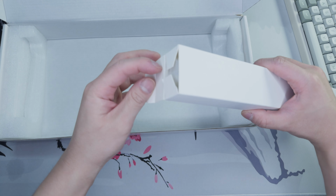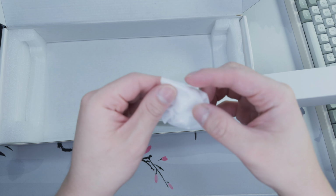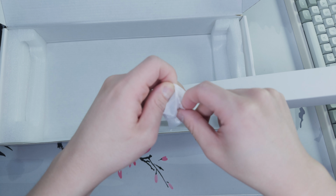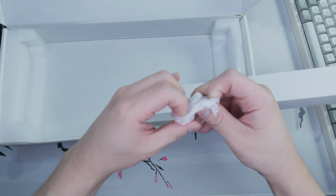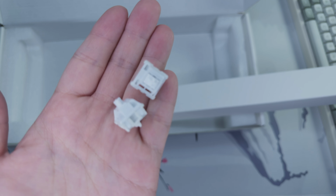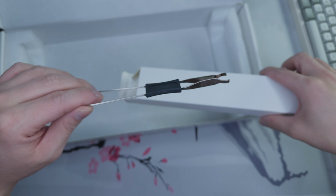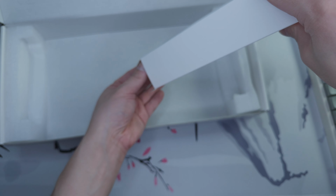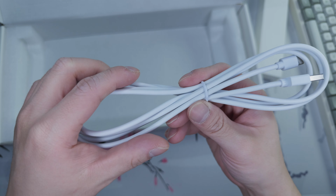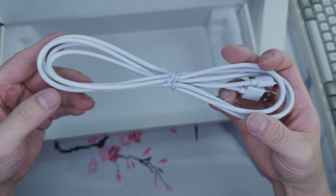We get a little box of accessories here. As you can see, we're going to get some extra keycaps. They only give you two extra, but it doesn't matter for us. We're actually going to replace these keycaps. I don't really like the base ones too much. Even lubed, and you'll see a little bit later in the video, they don't sound the most amazing. They sound deep, but have a little bit of a ting to it. Next in the box, we get a switch puller and a keycap puller. And then is the cable. It's a white cable, not the best quality cable, to be honest. It feels kind of cheap. But to be fair, this is a budget keyboard for about $100 USD.